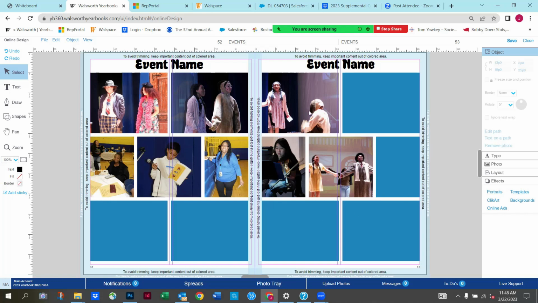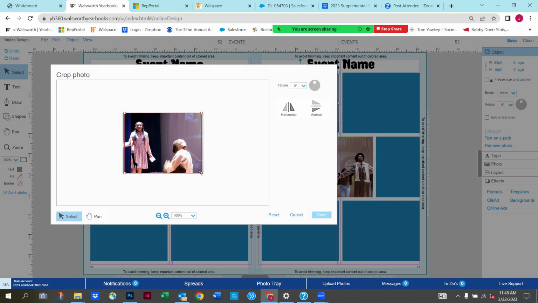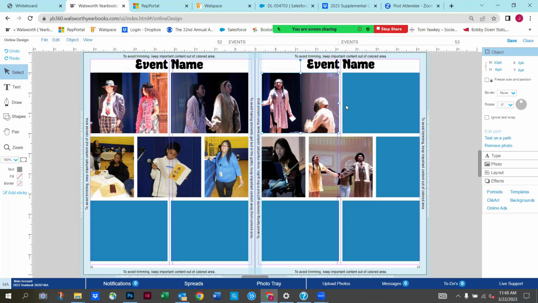So you do want to take a look at the photos that you're dropping in and see if they're going to work for the frames that you've put in. You also have the option, I wouldn't recommend this because we've got some pretty nice layouts built in here, but you do have the ability to fold the frames too.